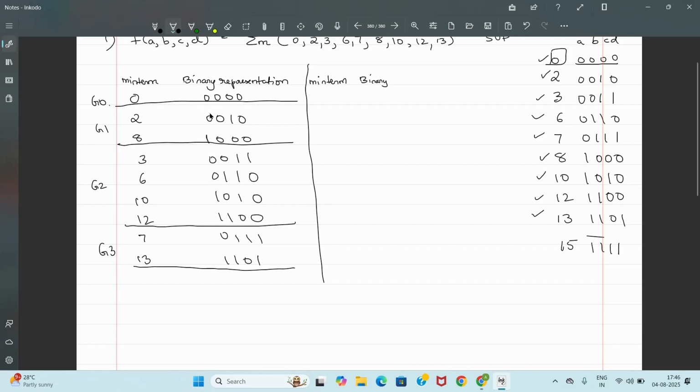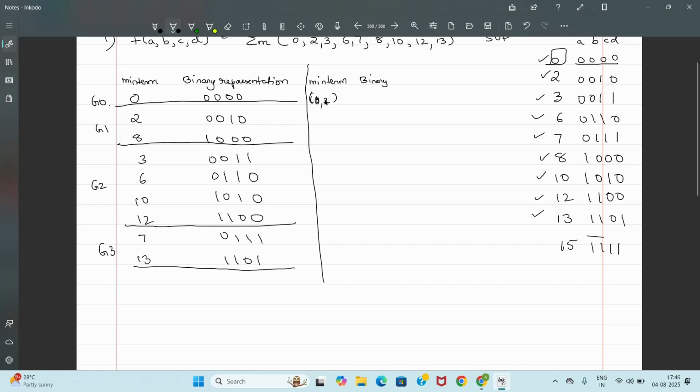You see, this position is same, 0, 0. This position is also same. Here there is a change happening from 0 to 1, and the last bit is same, which means out of all the 4 bits, only one bit change is happening. So I can group them together. The first minterm I'm getting in the second table is 0 and 2, their binary values changing by only one position, so I can group them together in the second table.